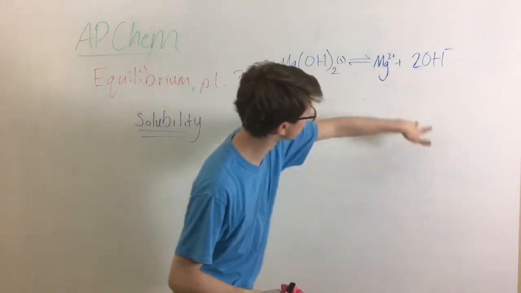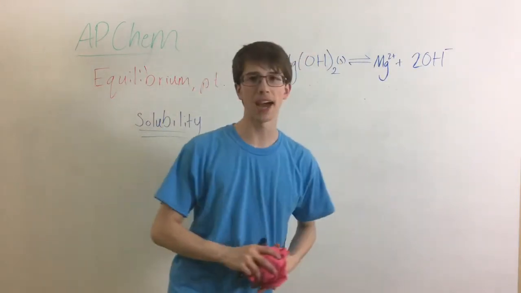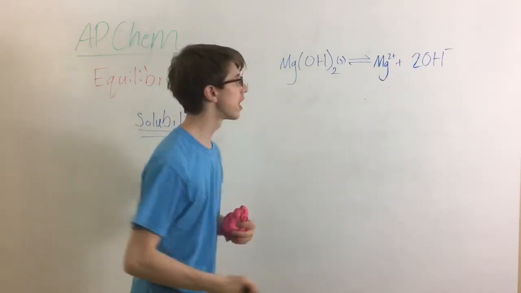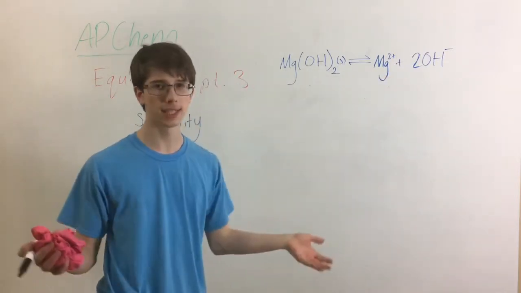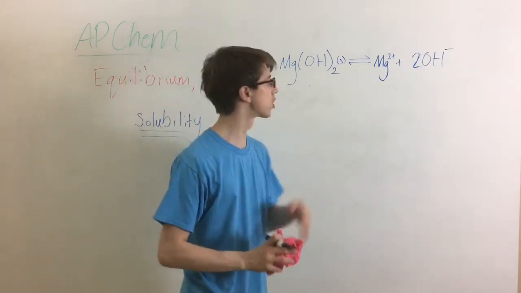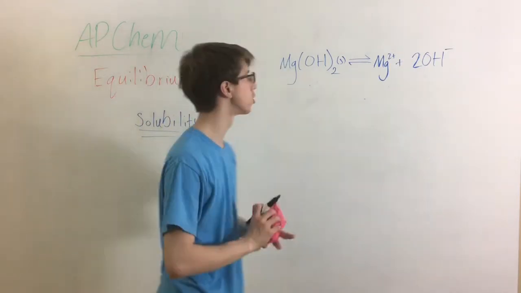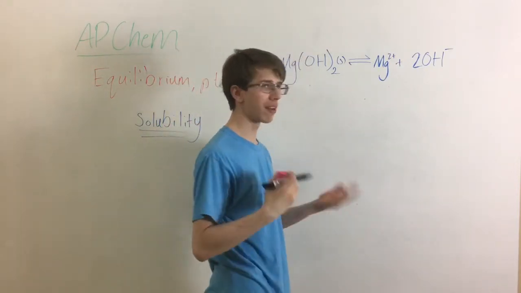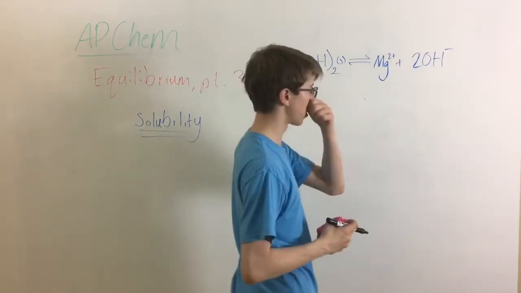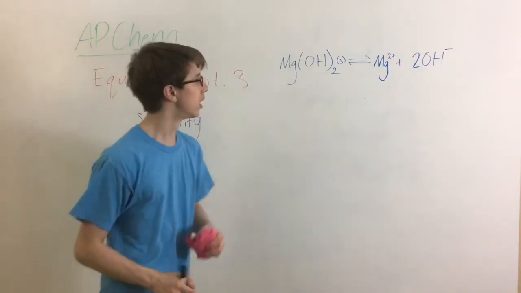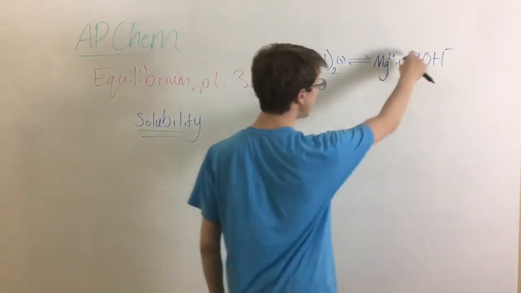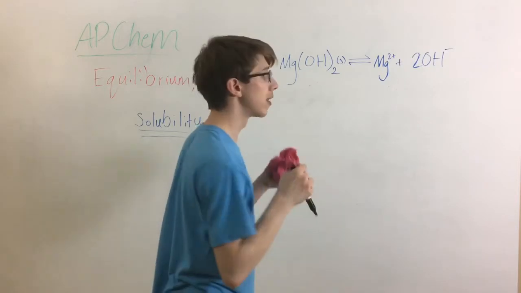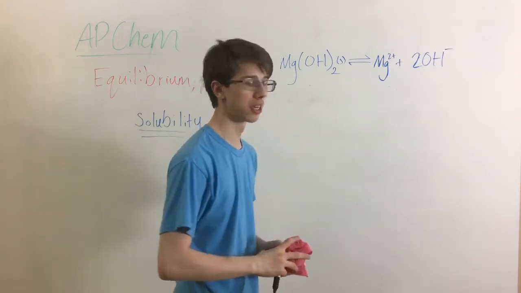But if you decrease the concentration of this, or you increase the concentration of that, then you're shifting the reaction in the direction of the products, which would mean that your Q is less than your K, which would mean that it's going to form more products, which would mean that it's more soluble. So more solute means more soluble, which makes sense because it's going to want to make more in order to reach equilibrium. And if you decrease this, it's going to want to make more to reinstate equilibrium because Q is going to be less than K. But if Q is greater than K, your solubility is going to decrease.